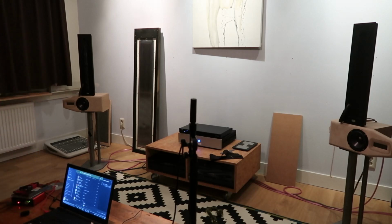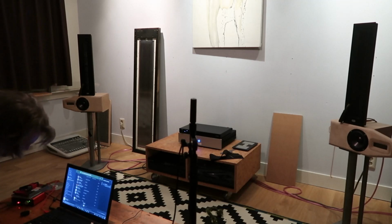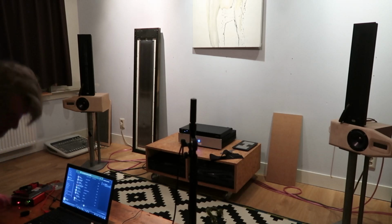Oh yeah, all the resonance and distortion you might hear are the woofers or my ceiling or the CD that holds up the panels, but it's coming from the bass driver or induced by the bass driver. Might be the bass driver itself, although that would be weird, I think. There we go. You can hear there some resonances of the wooden box or something.